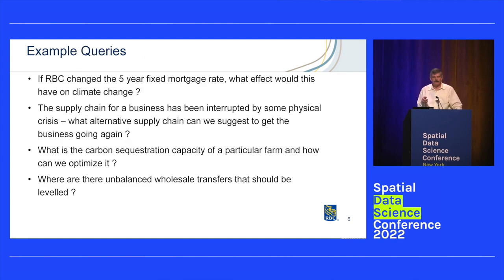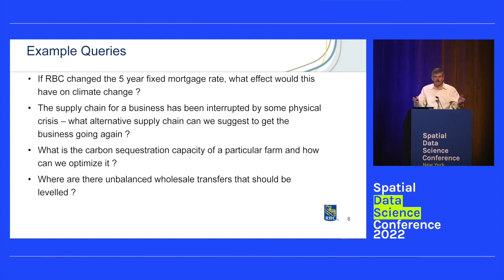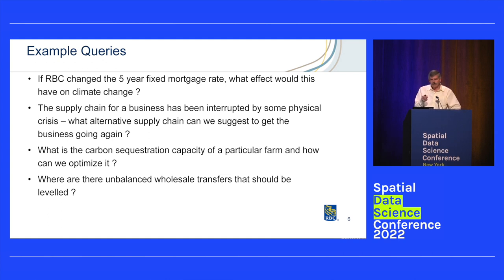We've referred to them as ripples — the idea is that you perturb an element of the digital twin, say you change the interest rate, and that causes a ripple of the executable elements to produce a result set. In the World Avatar, which is one of the digital twins out there, this is referred to as the active layer or the executable layer. That executable capability is foundational to the digital twin because it makes it real. They refer to it as parallel universes — they actually create a parallel and discard it.